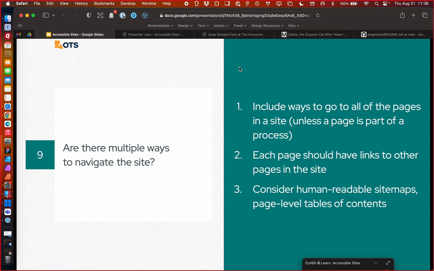Number 9, are there multiple ways to navigate the site? I know this sounds crazy, but hear me out.